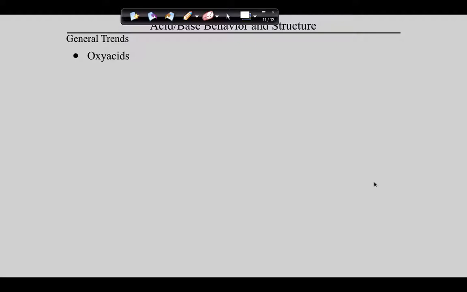So we are not going to talk about Lewis acids and bases in our AP chemistry world, although we are going to talk briefly at the end of this about Lewis acids and bases. Excluding Lewis acids and bases, this list then becomes pretty exhaustive. Acids can be thought of as either binary or oxy.